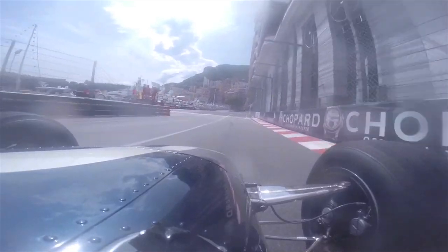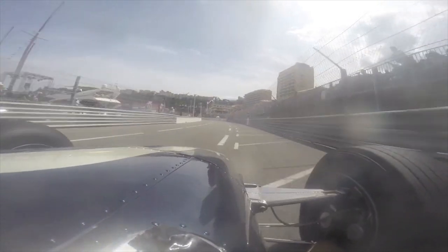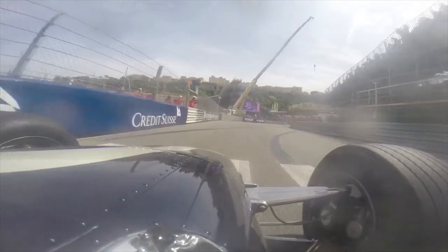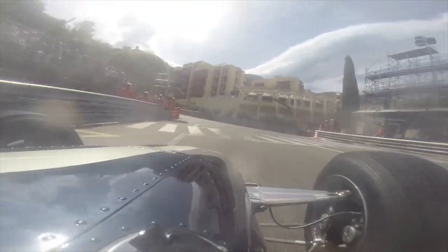You can see there are two races going on — only me, and then the rest of these cars. When you look at the Eagle it's so down on horsepower, it has no wings, it has no slicks, the tires never heat up — but honestly it's the prettiest car out there, so no one really cares. I'm giving it all she's got. I left a little bit on the table since I didn't want to wreck it and roll it into a ball like about eight other cars did in this race. There we go — that's my lap around Monaco. Car came back in one piece, I came back in one piece, and I had a hell of a time.